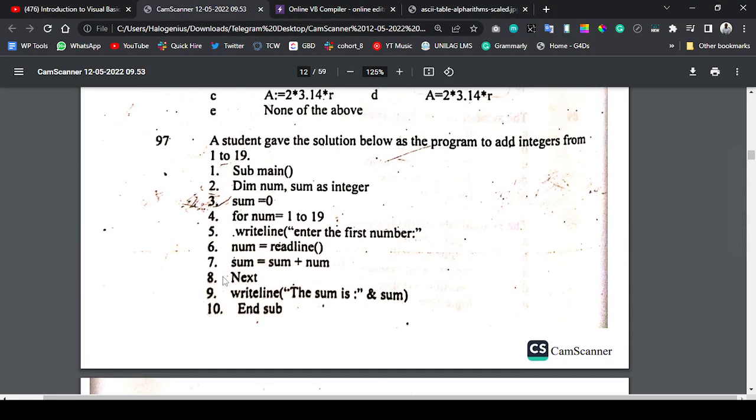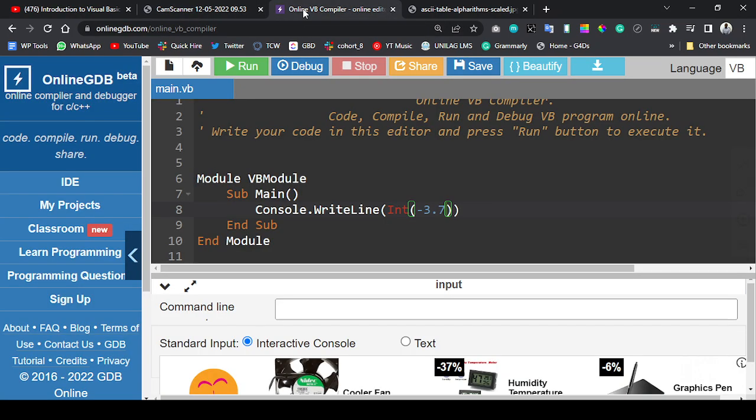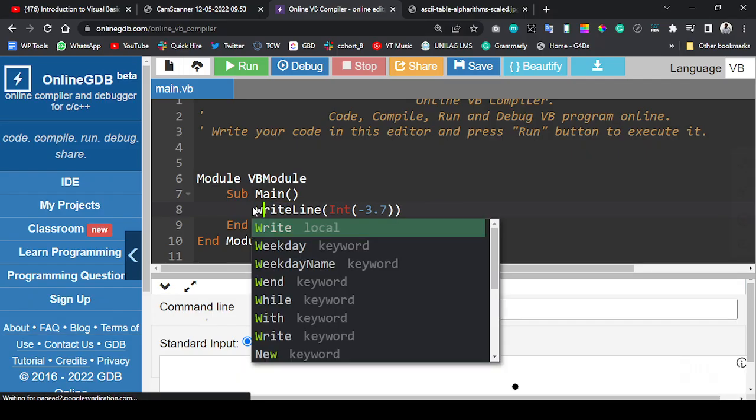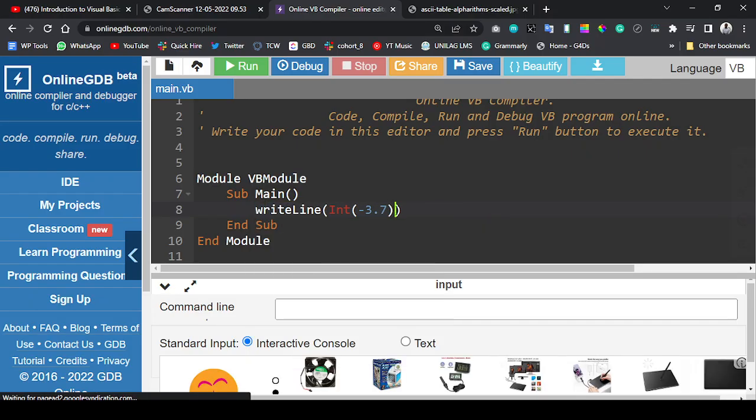Now for number 9, it should be Console.WriteLine. But let me see if I should take away this Console over here and just say WriteLine. I don't know if it will work well with VB, but it is worth giving a trial.